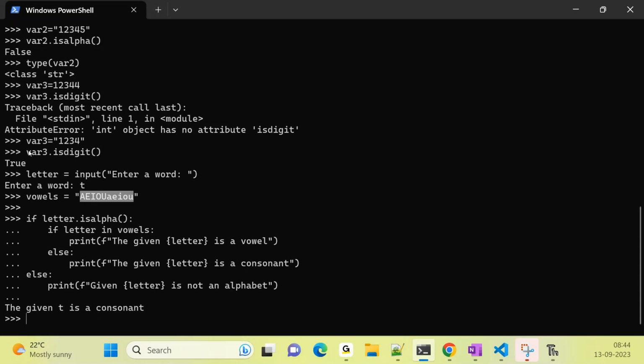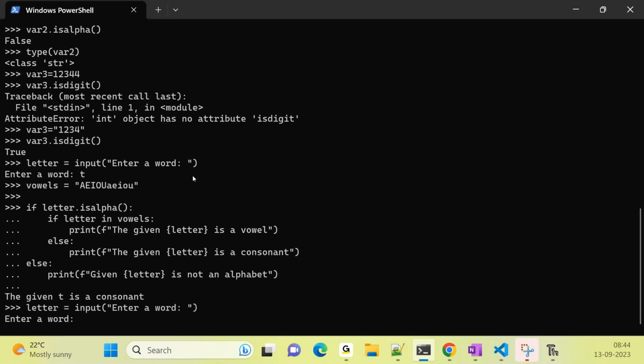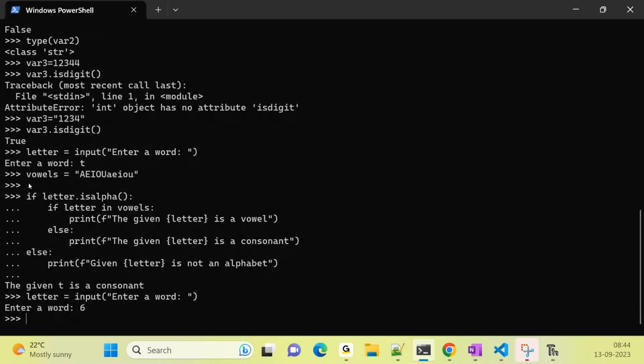Since my VS Code is not working, this is the only way, guys, I have to explain. Sorry. So here again, immediately it is asking for the input. Let me give 6. And then the remaining logic.